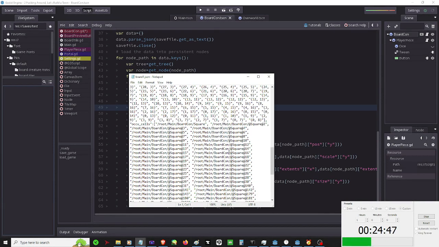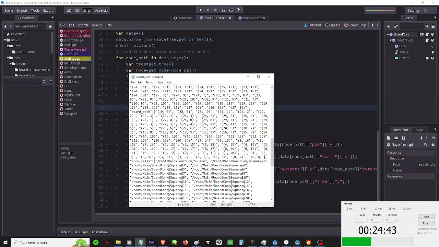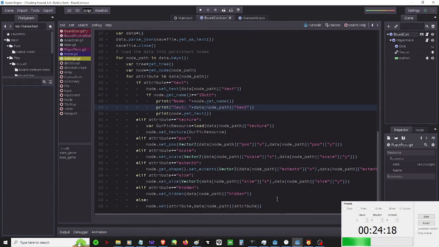So I think I can just make a board path thing instead.